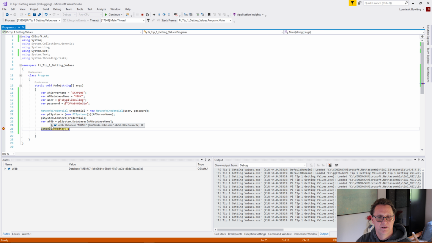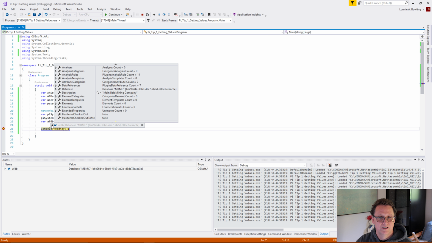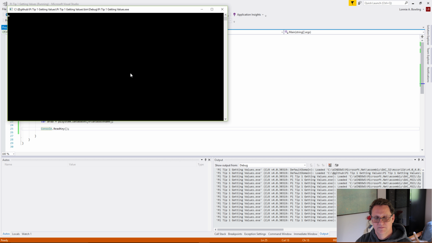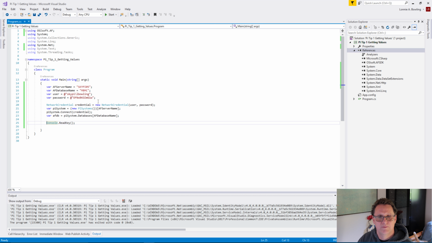We've got an instance of it, or we're connected to it, and we can see data. And so this is actually showing us that we've been able to successfully connect. So we'll get rid of this breakpoint. We'll go F5, and we're not displaying any text here, so we're just waiting on that key press. Okay, so we're all set up now. We're connected to this Pi system.